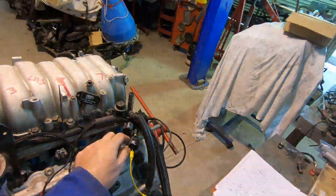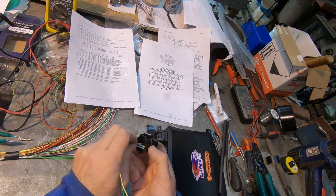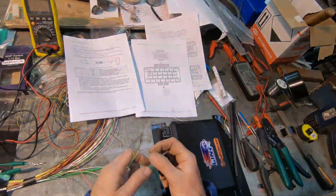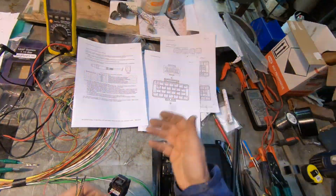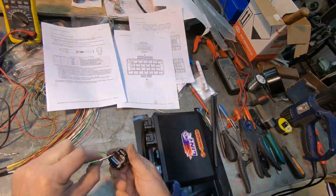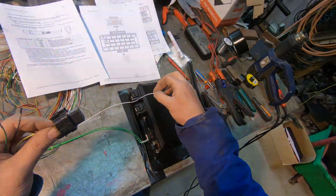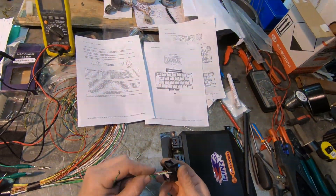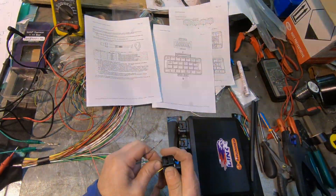I've got the wideband wires up here, and I copied the factory colours as close as I could — I didn't have a red but I had a pink, which is pretty close. I've got my wideband wiring from the Link right here. Red goes to APE, yellow is IPE — I'm doing number two so it's IPE 2. White is the heater, I've left the heater trimmed to the correct length. Gray is for the 12-volt power. Green is MES. Black is RE.